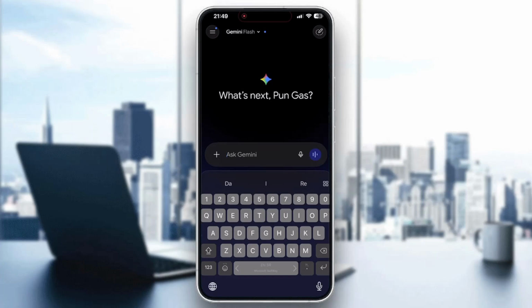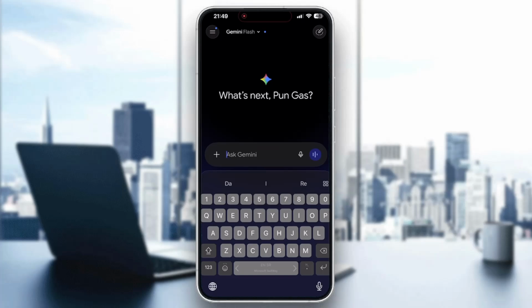And today, guys, I'm going to be showing you how to make a poster with Gemini. This is a very simple thing to do, so make sure to watch this video till the very end and follow my steps correctly so you can make sure that this works the same for you and you can do this yourself. But yeah guys, let's get straight into it.